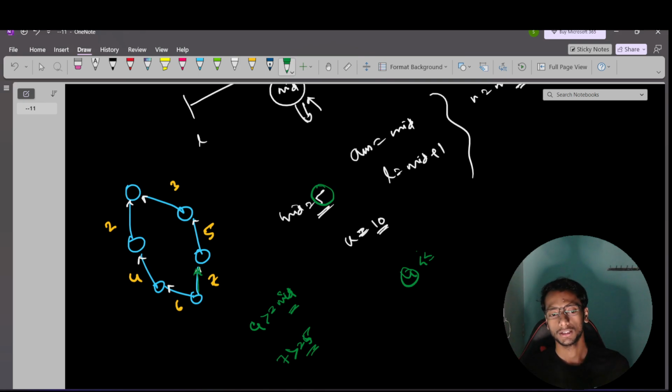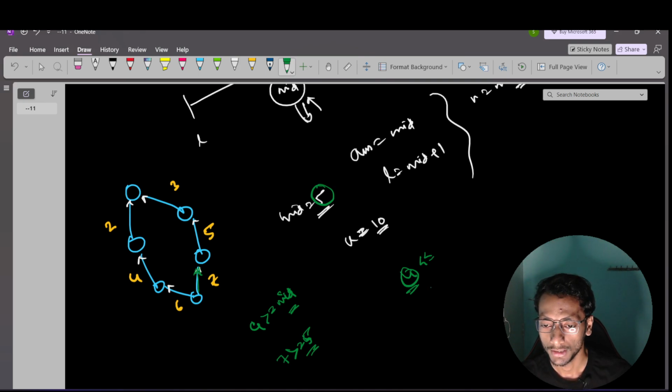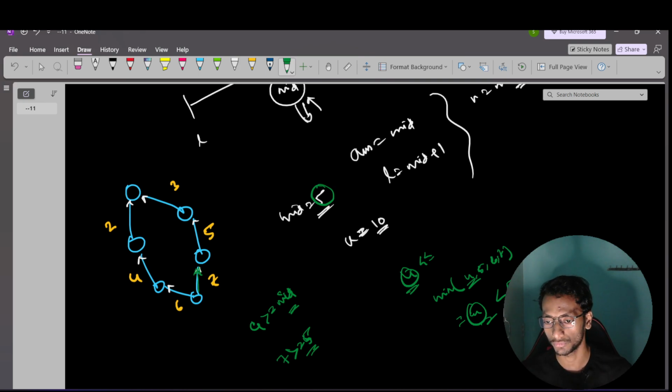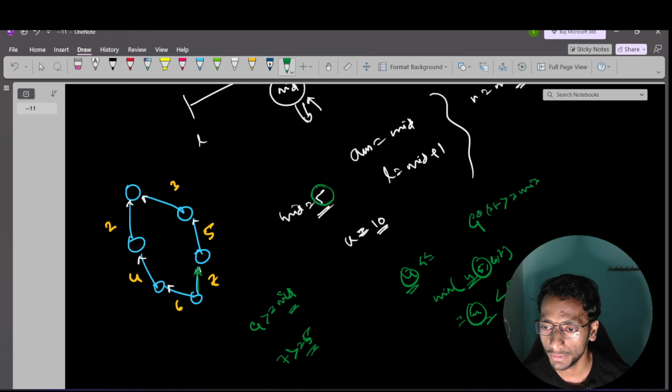Actual graph means the graph in which we find any valid path with the current score. Suppose 4 is present and I consider this 4 in the current path, then what will happen? Ultimately our score is the minimum of all of these, suppose 4, 5, 6, 7. It will return 4, then our score will be less than 5, so that is false. That's why I will consider only the edges whose cost is greater than or equal to mid in the current path.